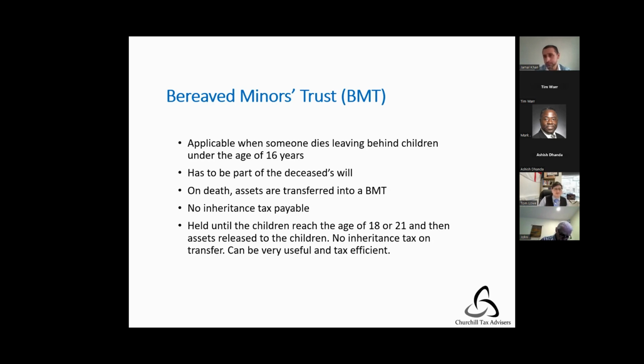One of them was a very successful young lady who had stage 4 cancer. She came to me and said, well, I'm going to die soon. I've got 2 young children, aged 5 and 6. How do I protect them? She had quite a few assets, and I advised her to set up a bereaved minors trust. We did that, and she passed away. But she wanted to make sure that, for example, her partner at that time does not put the assets somewhere else. So she appointed her mum and her sister, etc., as the trustees. So this could be a very useful tool.